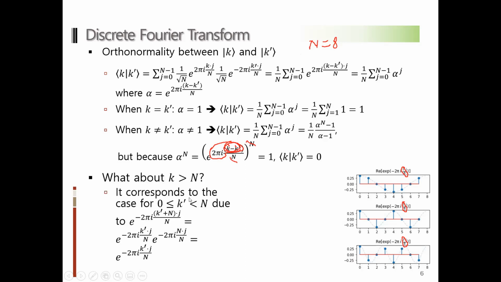Well, what happens is, if we have any value k which is larger than capital N, then for example, we can split the k value into a component which is an integer multiple of capital N, and then the remaining value which is between 0 and less than N. Then the frequency component will appear in this way, and this exponent will be decomposed into the product of these two factors, and this factor just has the similar component like before, like here.